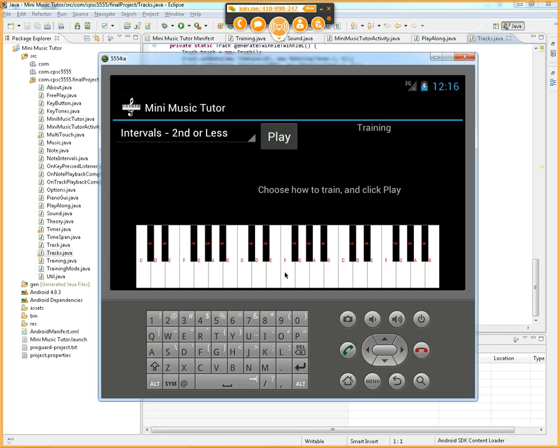And the second will be either above or below, and it will be in this mode no further than a second away from the initial note. So I'll go ahead and click play, and I heard the first note was an F, and I have to guess what the second note was.